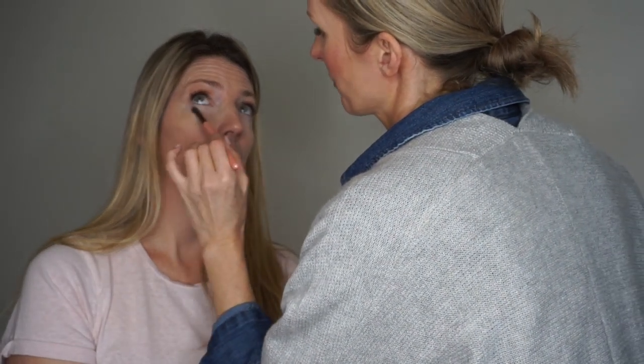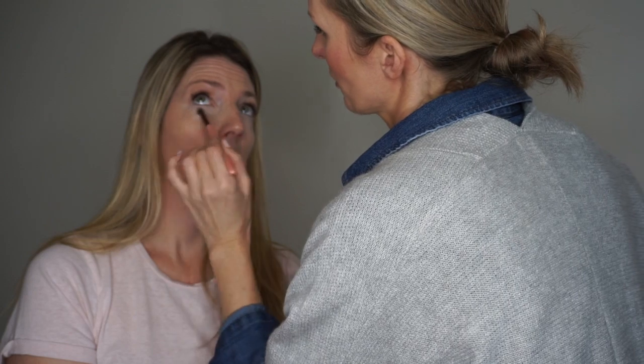And if you find that you do have a little bit of creasing under here, you can take a fluffy brush again and my setting spray. Setting spray gets a lot of use. People don't realize all the different ways you can use it. Then you can just blend out the creases underneath with this brush, and that'll help set it so that won't happen again. And you can also apply a little setting powder underneath there as well. And then you really don't need any concealer anywhere else.